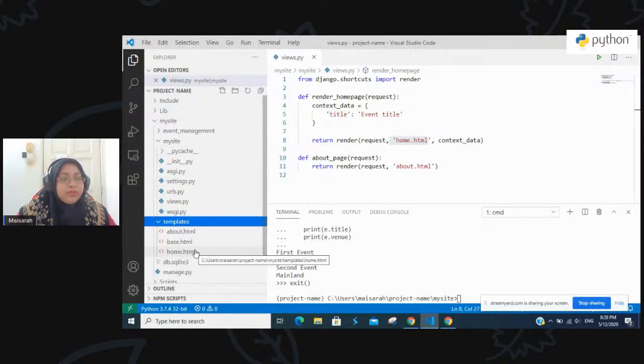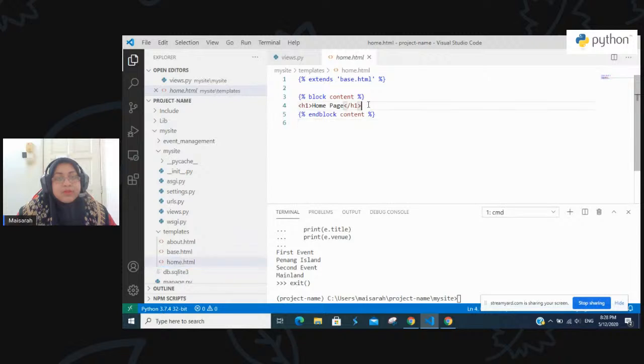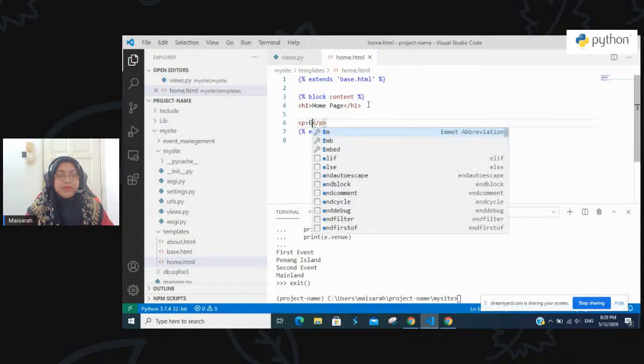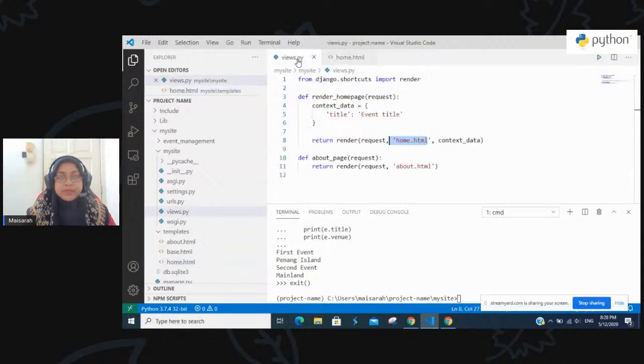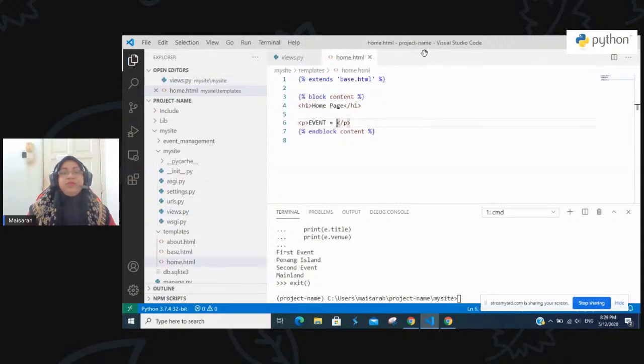So let's go to home.html. So this is the home page. Okay, we put a paragraph first, event, and then how do we call the variable here? As we declared it as title, we just use the curly brackets and then show title here.